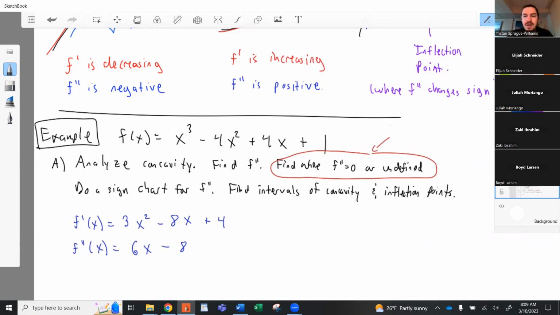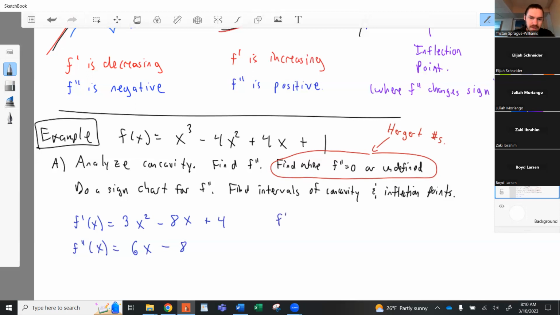So I actually met a guy, a fellow teacher named Roger Hergert, who had sort of jokingly named these numbers after himself. So we call them Hergert numbers, he and I. So the Hergert numbers are the equivalent of critical numbers, but for the second derivative, where the second derivative is equal to 0 or it's undefined. So we'll find those Hergert numbers now.